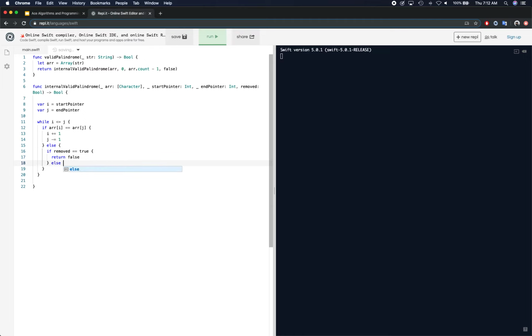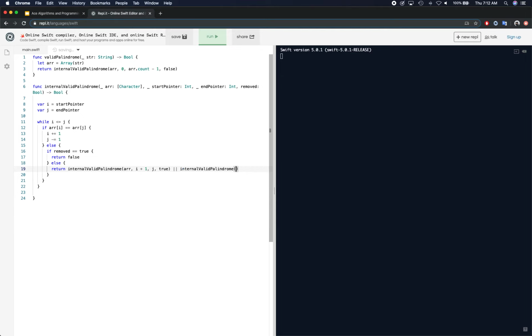If that is not true, then we recurse again into the function, taking the array and the start pointer as i incremented by 1, and check if skipping over from the start would make this a valid palindrome.